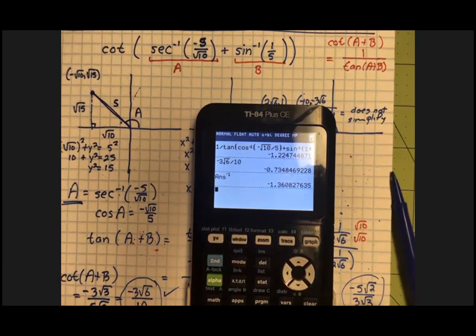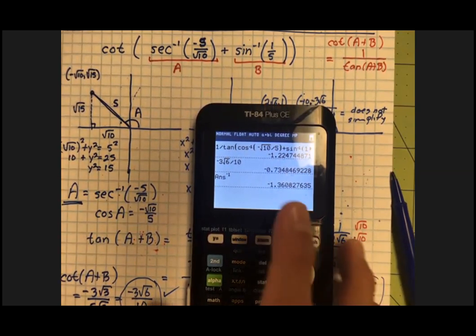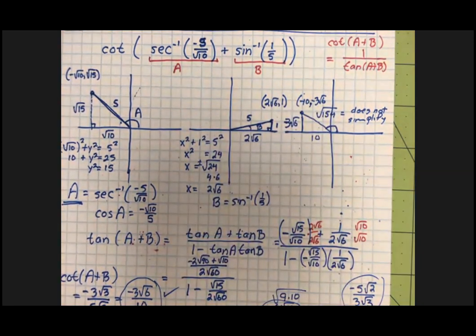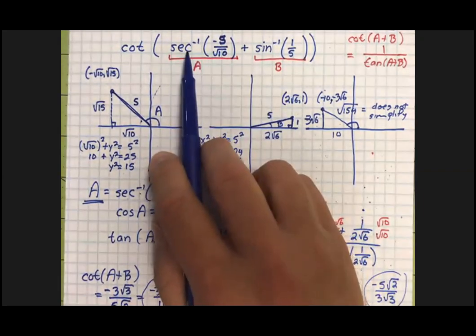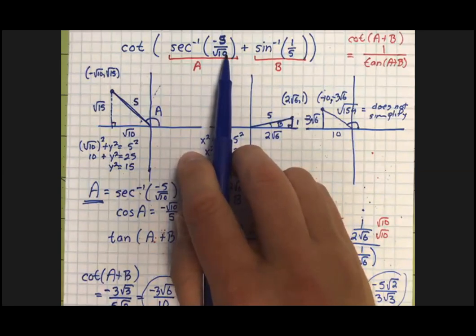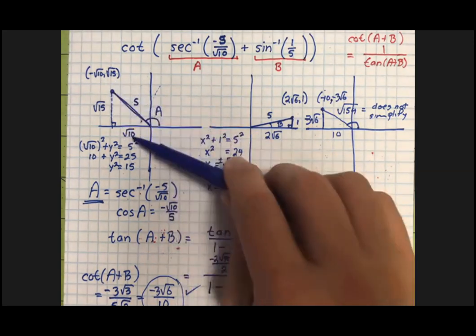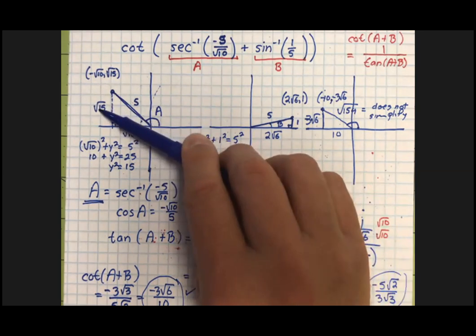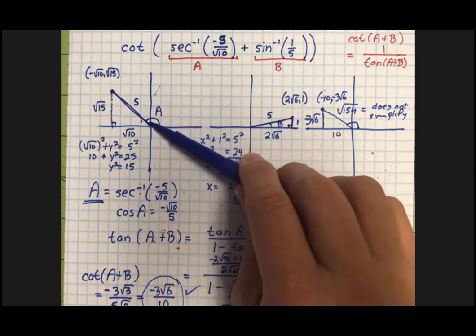So let's scan this carefully to see if we find where we made the mistake. Could be in the drawing, could be in the simplifying. So if you see that answer, let me know, or you can study this later and let me know. But let's just carefully look at this. Secant inverse of minus 5 over root 10. This will give me a secant, 1 over cosine, of 5 over root 10. The x is negative. And 15 plus 10 is 25, which is a square of that. So this angle looks nicely drawn.